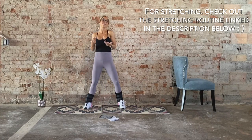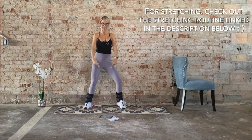This is a great add-on at the end of a leg day if you want that little extra pump and inner thigh work.